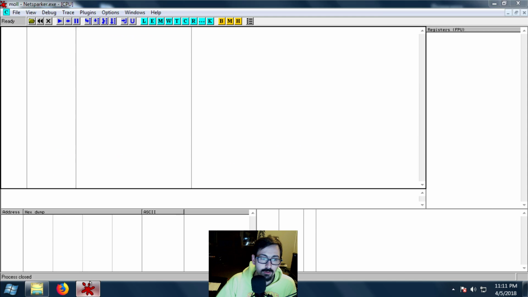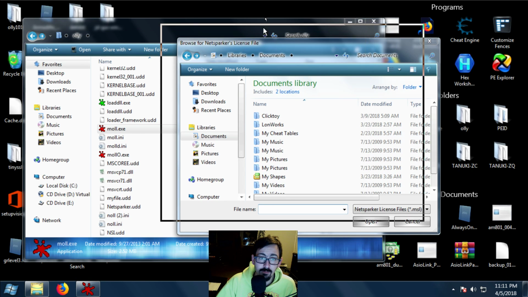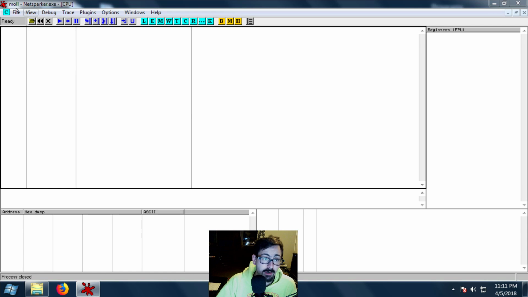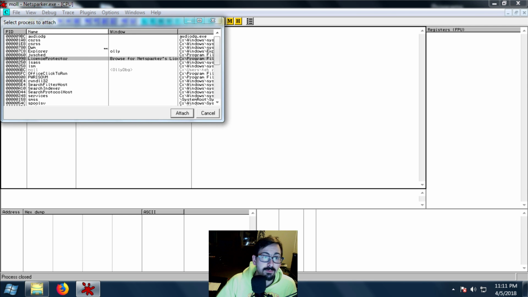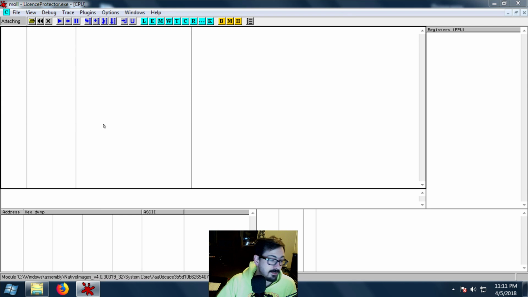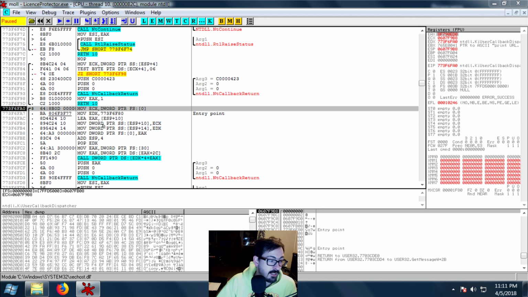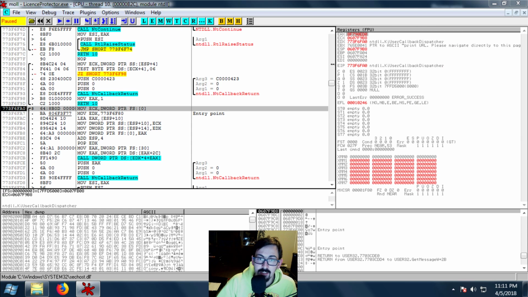So we're in the load license file. It's looking for it. Let's attach to whatever is open to that. Attach license protector. Well, you can attach to any running process, whether it be x86 or .NET.